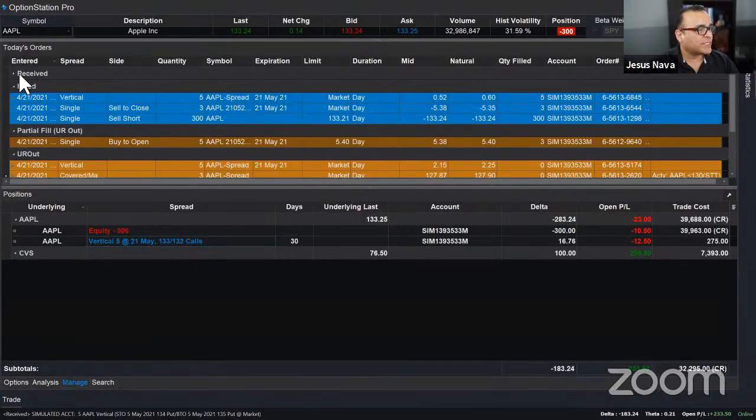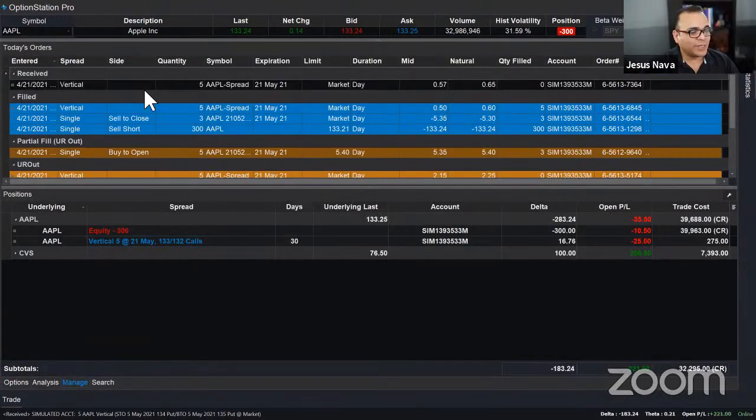If I go here to my received category, it is right there. It is a market order, so I'm just waiting for the execution. But okay, if it's not getting filled, I won't stress about it. This is still a simulator. Things like this don't really happen on a live account because the market order will go directly to the exchange, and there wouldn't be a holdup on the execution. Once it's a simulator, sometimes things may happen.